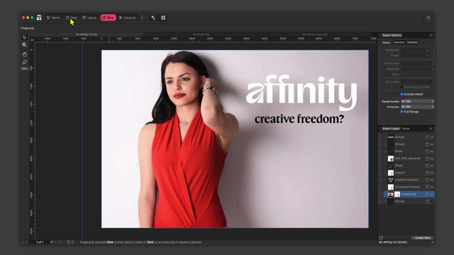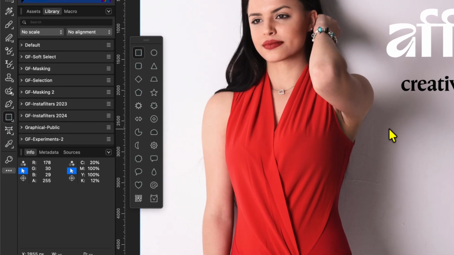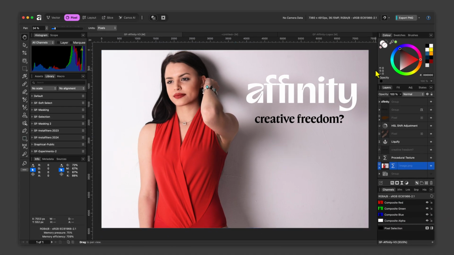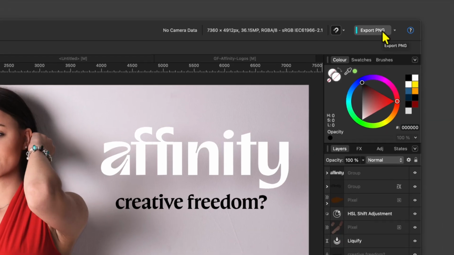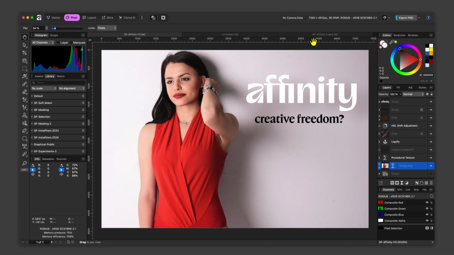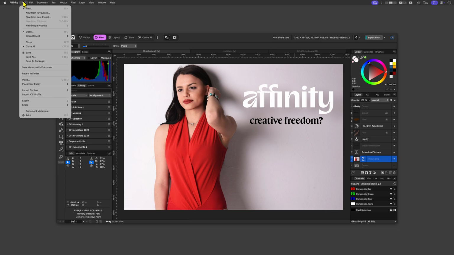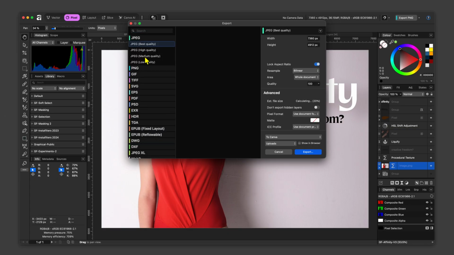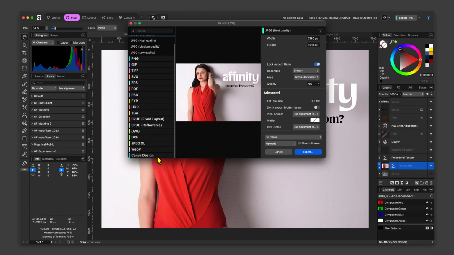Another option I liked is the mini pop-up with the extra tool options. I believe you can turn this off in the settings, but for me this is a welcome addition. As you might have noticed in the interface, there is now a quick export option on the top right, which is nice. We still got the normal export available from the file menu, but they have refreshed the interface of the export dialog a bit, and as Affinity is part of Canva now, you can also have the option to export directly to Canva.